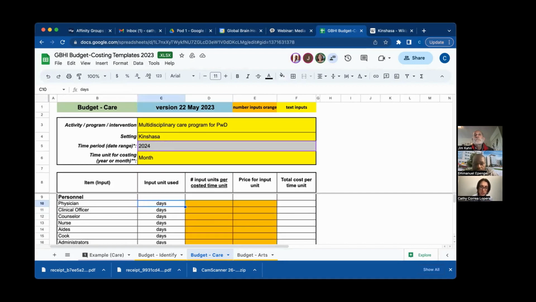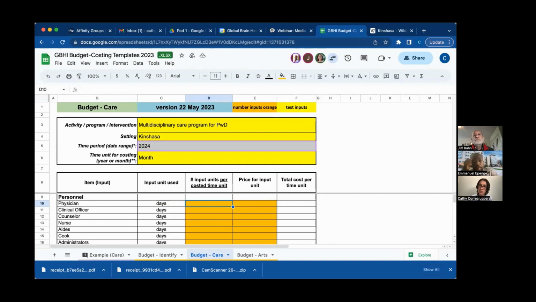So what do you think we should write here? Would you help me, please? Let me just jump in. You don't need to alter that. If you like measuring physician time in days, you can leave that one alone. But go to the next column. Oops. Go back and just undo that, Command Z. Leave days there. Good. Now, it seems like we're thinking about a month. How many days will a physician work per month?